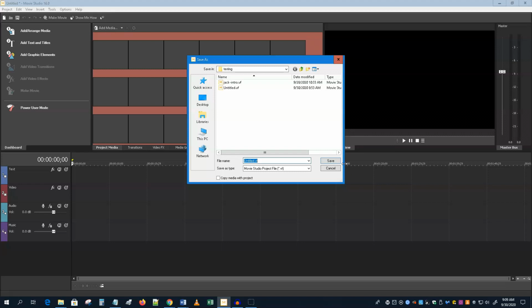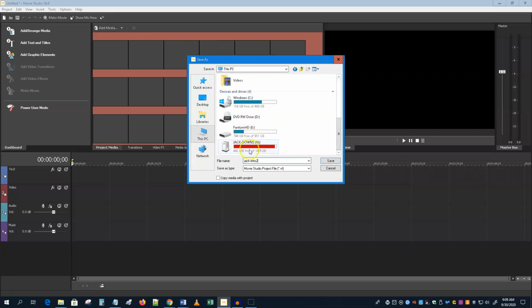So according to your instructions, I can't remember, it says something about how to save it, but we'll call this intro. Your name and intro will be fine. So Jack intro. I already made one, so I'll call this one Jack intro 2. And I'm not putting this in testing. Where are you going to put it? Of course, you're going to go to your drive.